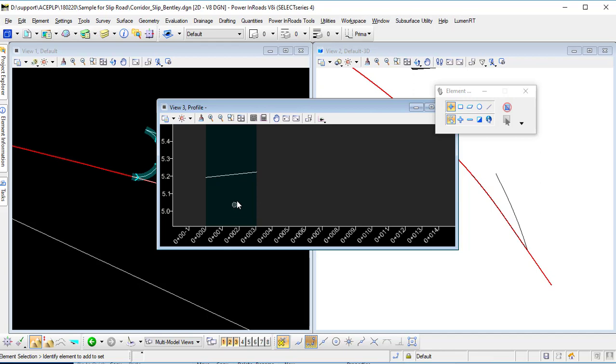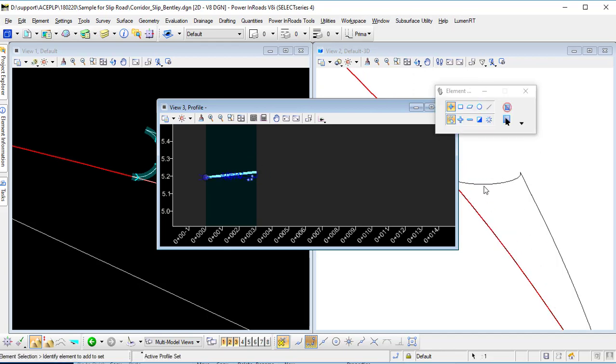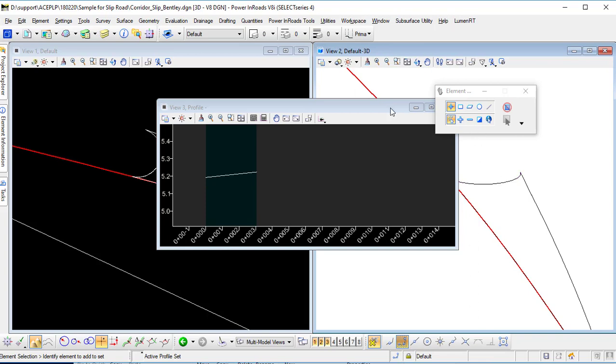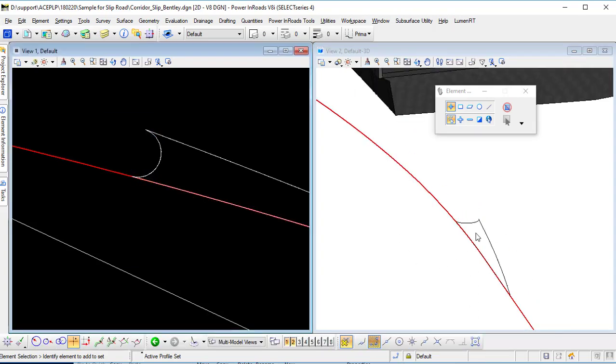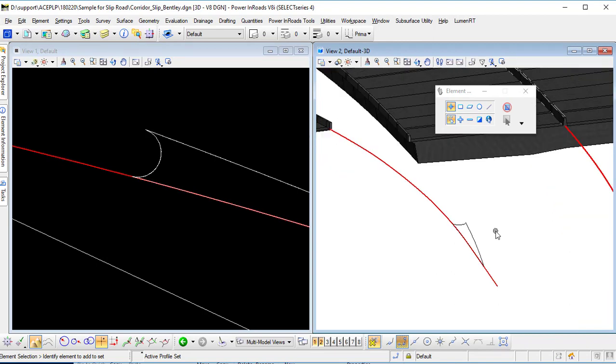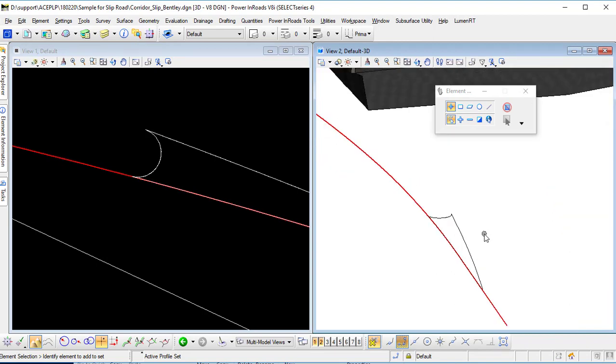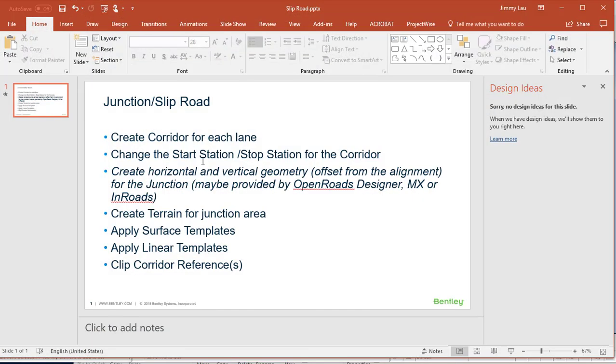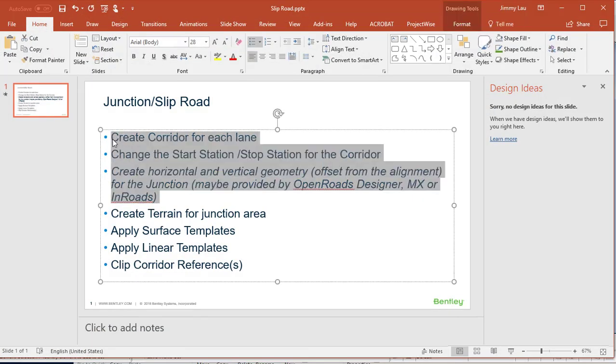Okay, that's all, and then I make it as active. So you should be able to connect together. So this is about the 3D geometry, how to do it. Of course, you can use InRoads, or the engineer has already done it for you. Okay, you can directly calculate here. So if you go back to the workflow, that's all about what we did for the first step.